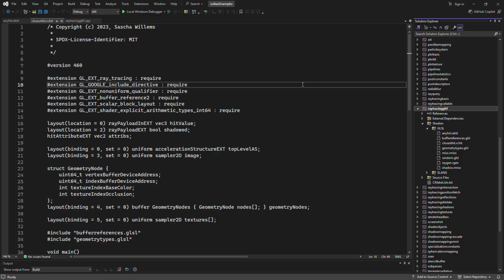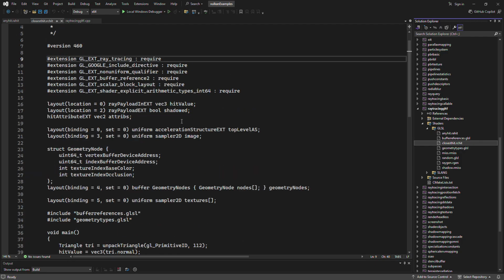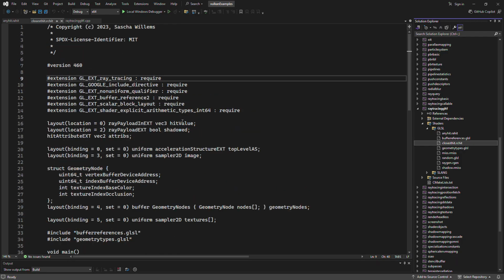Today I want to discuss just a small part of the hit shader. Remember guys, we're at this stage, we're in the ray tracing glTF project, and we basically have a glTF object and we're shooting primary rays into the scene.